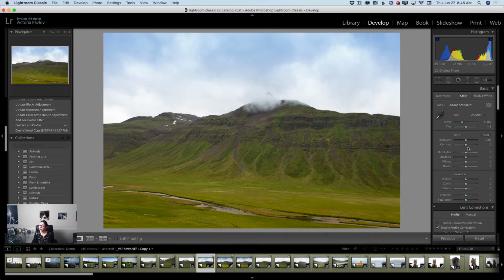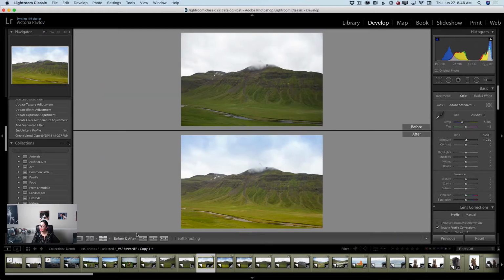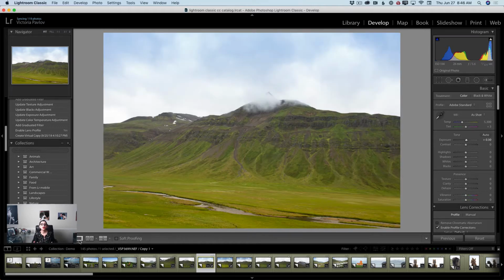Now I would like to add more exposure to my entire image, just like that, and I'm happy with this image. Let's preview before and after. This is before and this is after. Guys, just with a few clicks, we applied dramatic changes to our image, just with a few clicks. And this is the magic of Adobe Lightroom.